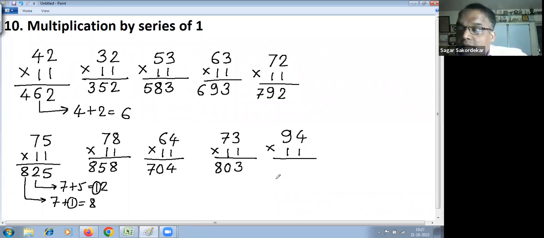Yes, Dhawan correct, Malika correct, Trisha correct, Anish correct, Sana correct, Swara correct, Samarth correct, Aro correct, Sonam, Vaishnavi correct. 4, 9 plus 4 is 13, so 3 out of that, carry 1, 9 plus that carry 1, 10. Okay, now here it is the last step, so 10 you have to write as it is. 1034. Okay.